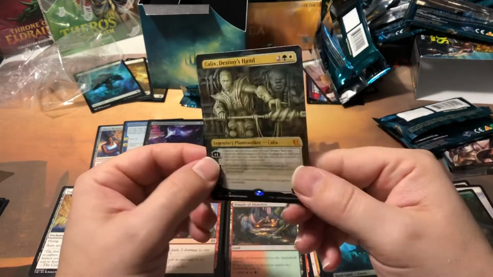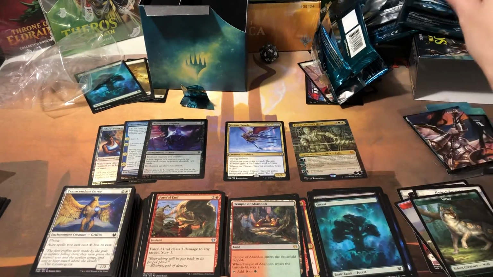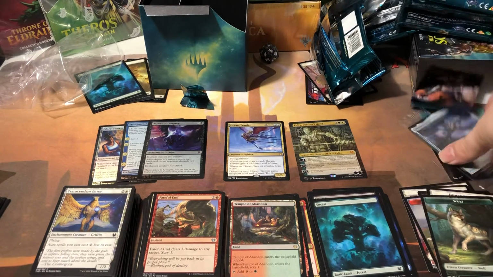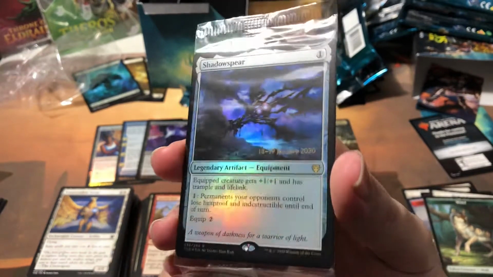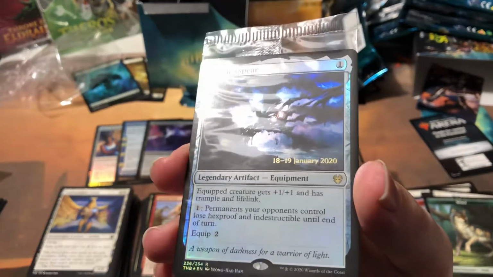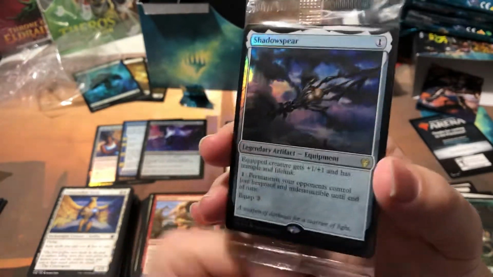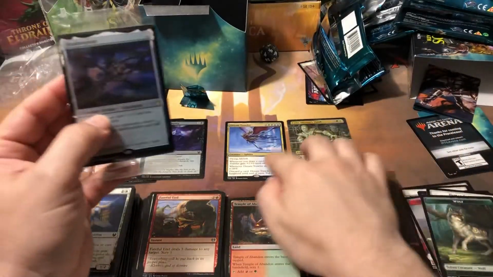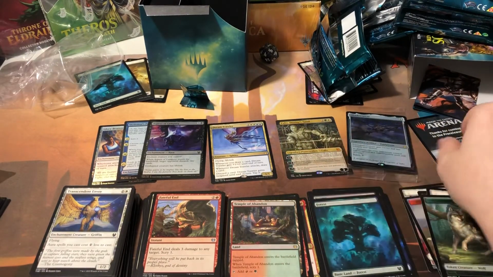Still not going to pay for the pre-release kit, but let's see what our pre-release card is, I suppose. What do we got here? Oh, okay. All right. We did okay. We got a Shadow Spear pre-release stamp. All right. So that makes up for it. I was getting worried there. But we got the Calyx, the Dream Trawler, and the Shadow Spear. So we probably broke even.